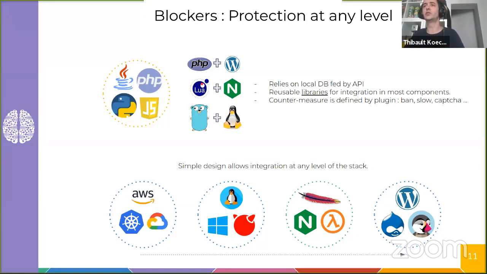For example, we just demonstrated during the demo the Nginx module that is using Rust, which allows us to simply block the user at the HTTP level. But at the same time, and following the same principle, we developed, for example, a WordPress plugin. The WordPress plugin developed in PHP will allow you not only to block the user, like giving him a 403 in HTTP, but rather, for example, to present him with a CAPTCHA or to reduce his privileges or limit his actions.